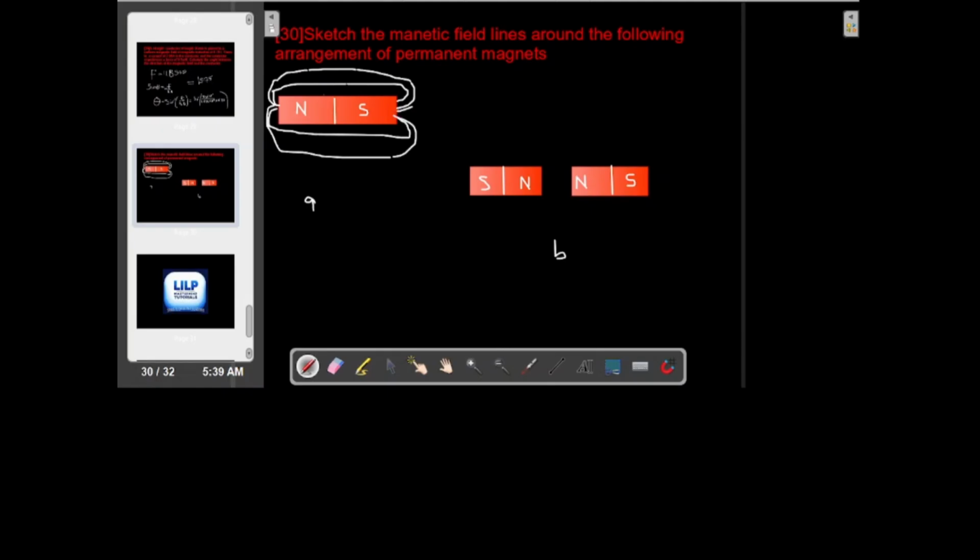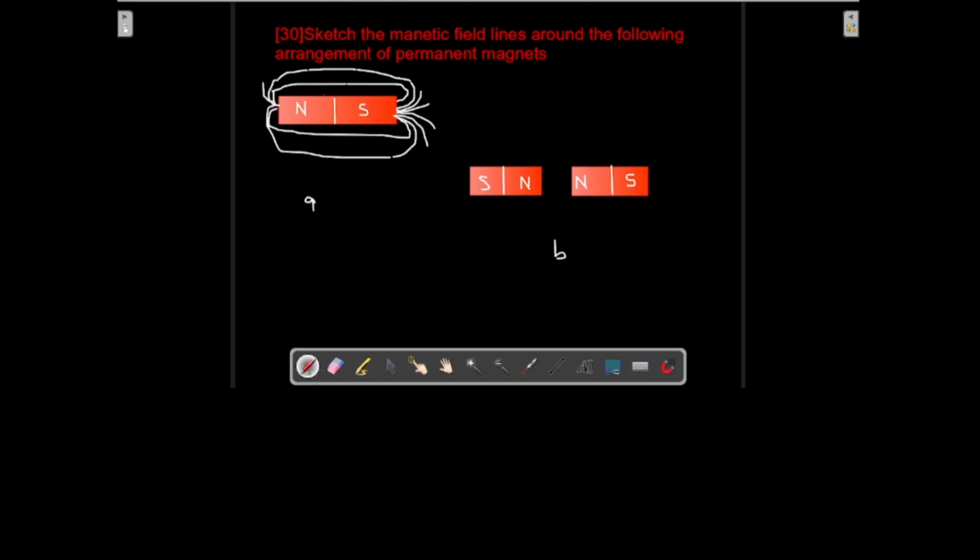So how do you show that it's coming out from somewhere and entering somewhere? You use arrows. So here you just leave two out, and then here two. We said it has to come out of north, so you draw the direction of the arrows this way. And it has to enter the south here, so the arrows point here. All of these are entering into the south pole. Remember these are called poles, and we said monopoles do not exist. You remember we said in the last class that a north pole is usually associated with a south pole, unlike charges, where you can have an isolated positive charge and an isolated negative charge.